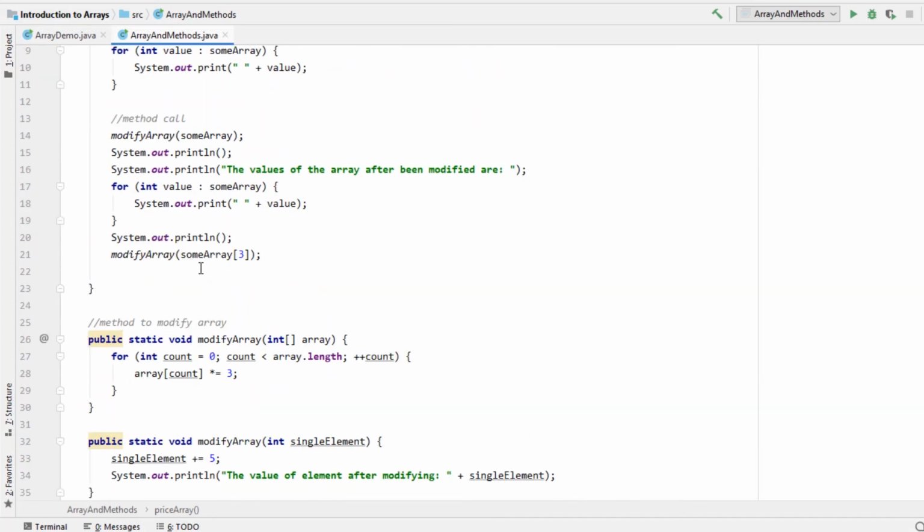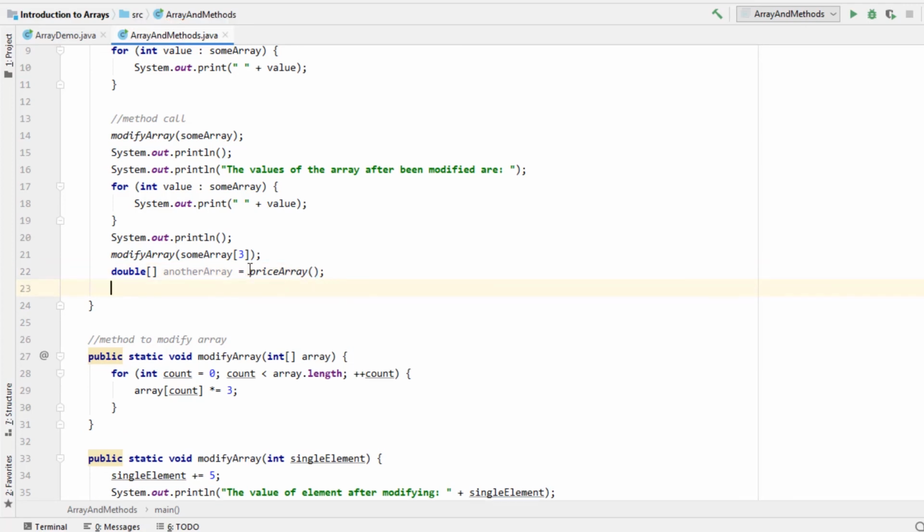Now let's call it in main. In main, let's assign it to another variable. So double[] anotherArray equals priceArray. Now let's display a message: array elements from priceArray are.